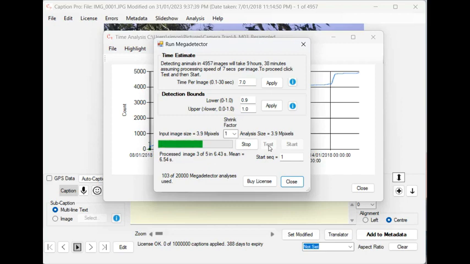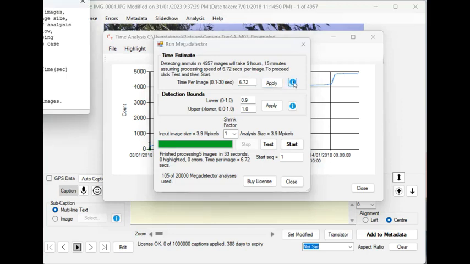We'll let it run through to process all 5 of the images, and then take the mean value which is presented from this analysis and use it for a more accurate estimate of the time per image. So it's nearly finished. We've now got all 5 images processed, and the average time is 6.72 seconds per image. So we'll put that in there, click Apply, and this confirms that we'll take 9.25 hours.